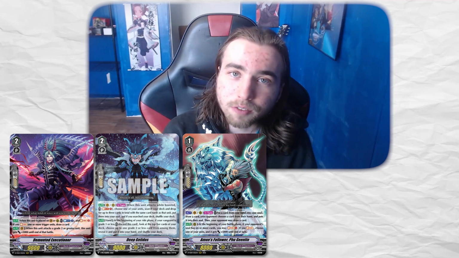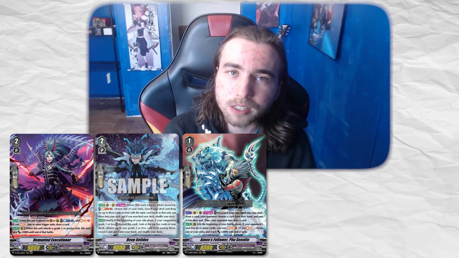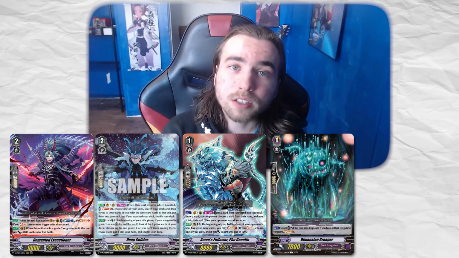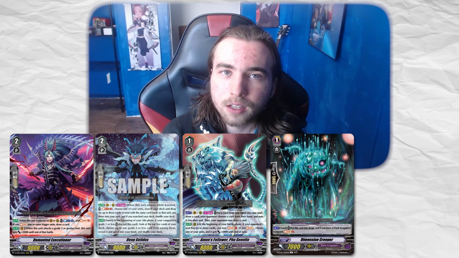And then at the beginning of your battle phase, if your opponent has 6 or more soul, you Soul Charge 1 and give a unit plus 5k for the turn. And then we also have Dimension Creeper, where you can Soul Blast it and Soul Charge 2. So all these cards are really big soul charging effects that the deck tries to utilize.